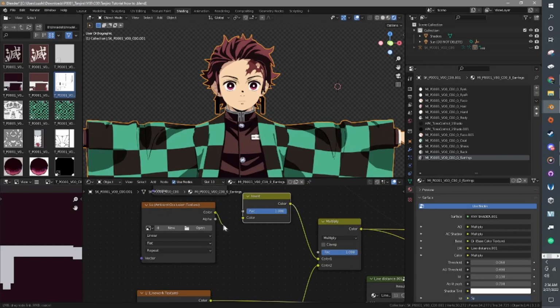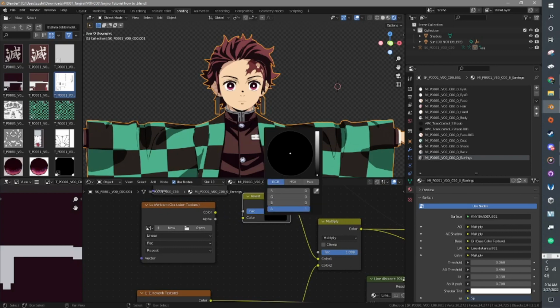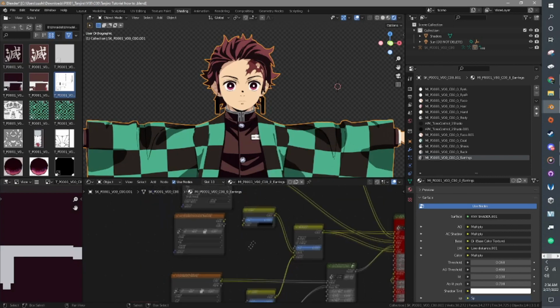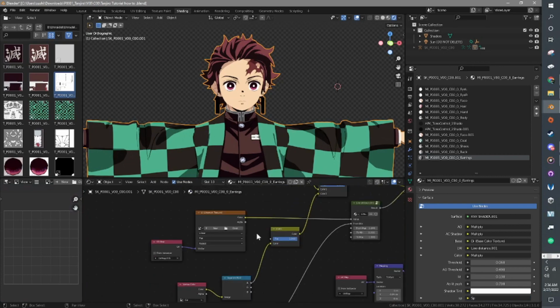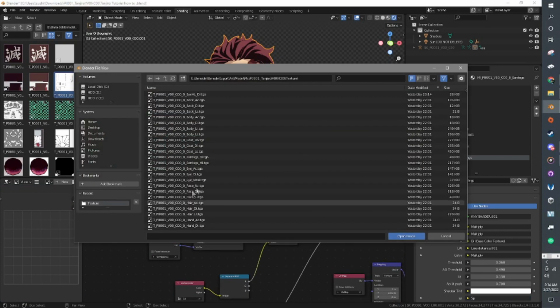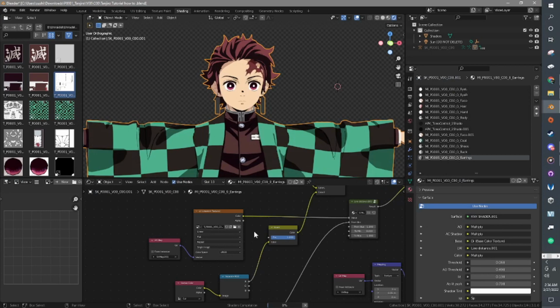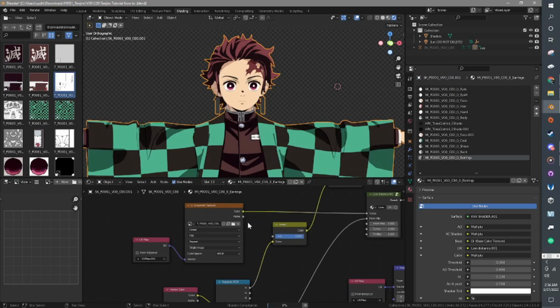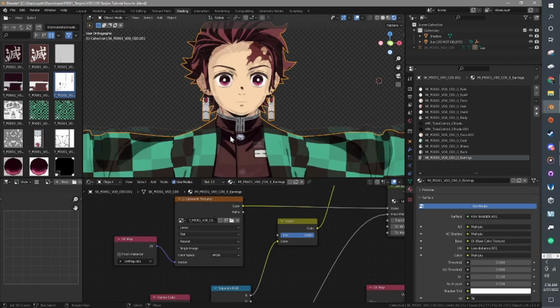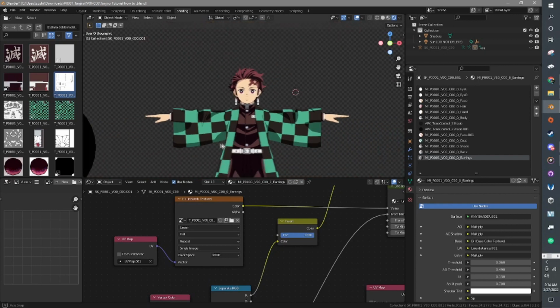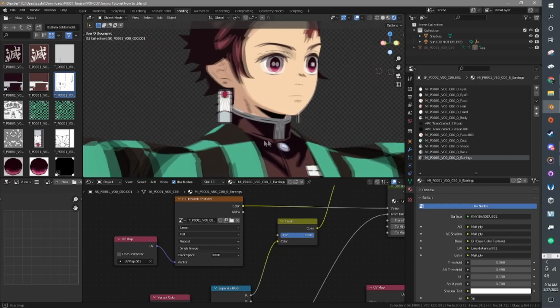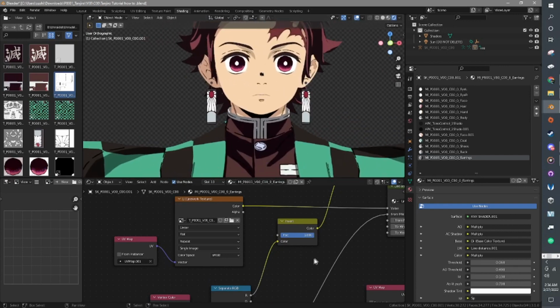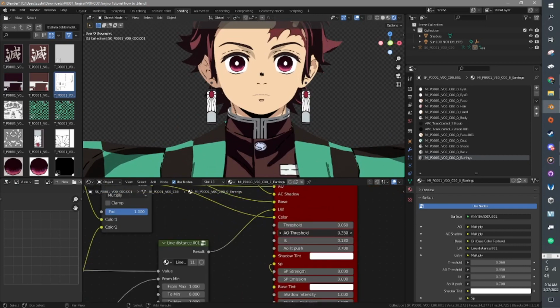And it doesn't have an AO, so we can just unplug that. Then open here, earrings LI, or rather, earrings MI. Don't know why it's called MI. But that's what we have right now. So there's that.